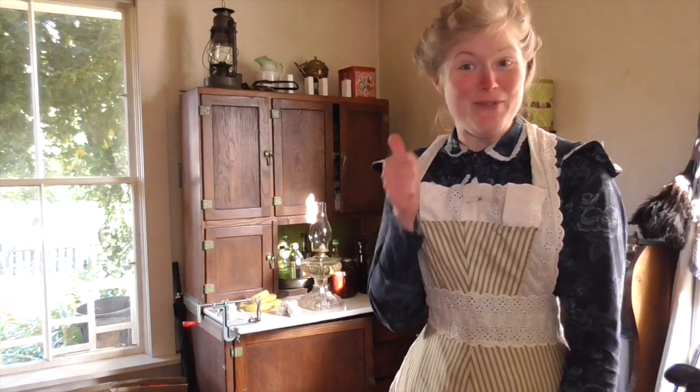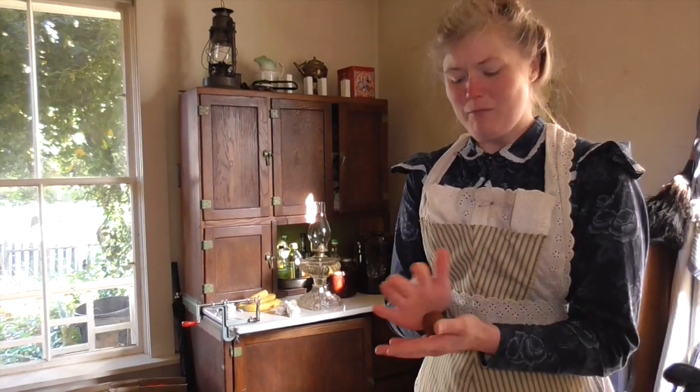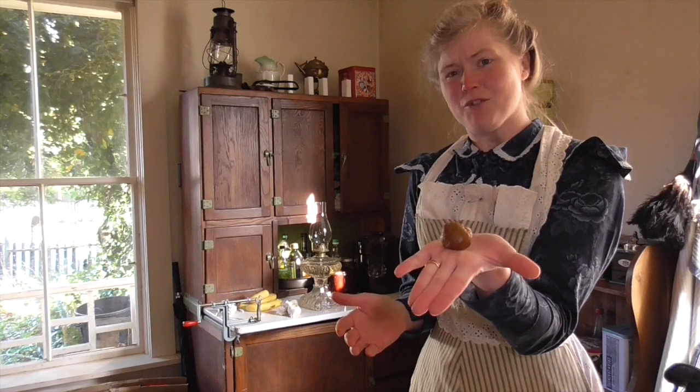And to do that, instead of rolling them out, I'm going to roll them into little balls. You can make them either way, whichever you prefer, crisp or soft. Wonderful thing about making your own cookies is you get to make them the way you like them. I usually roll them into little balls a little bit bigger than the average walnut.